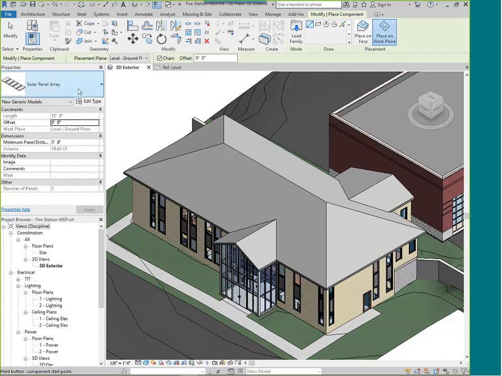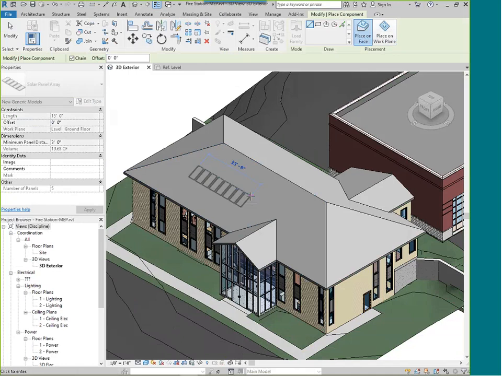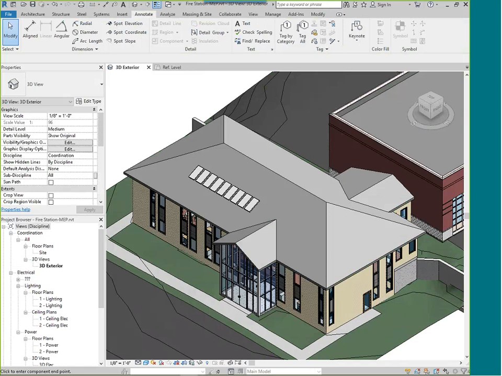And I can actually, there it is, my solar panel array. This is a generic model right now, and again, you could place it in something else. I want to place this on the face of this roof, and then I draw my line, and voila, my solar panels.